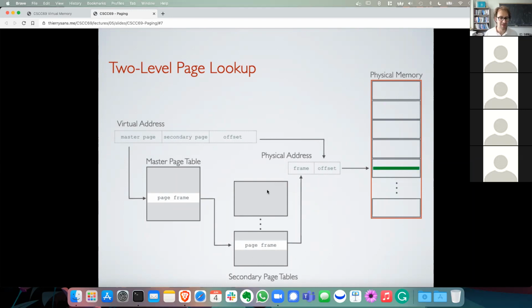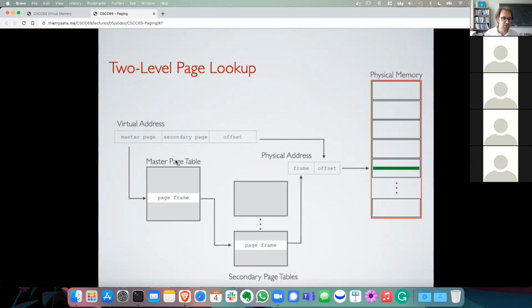You're going to have 1024 secondary page tables maximum. But that's never the case because you never have a program that allocates the entire memory. If you had a program that allocates the entire memory, you would have one master page table and then 1024 secondary page tables.